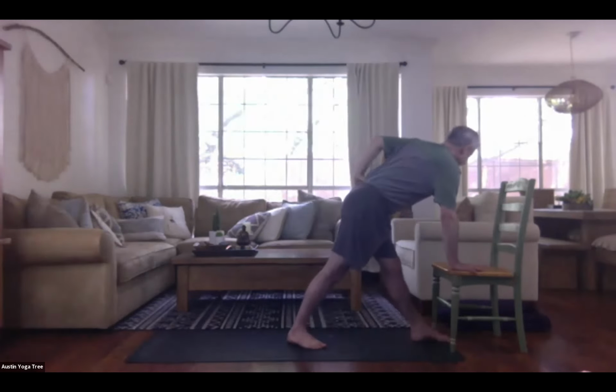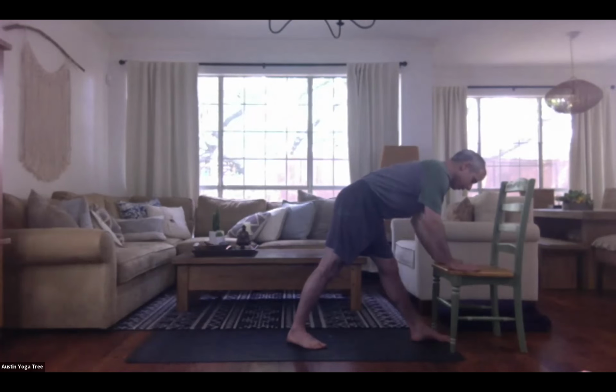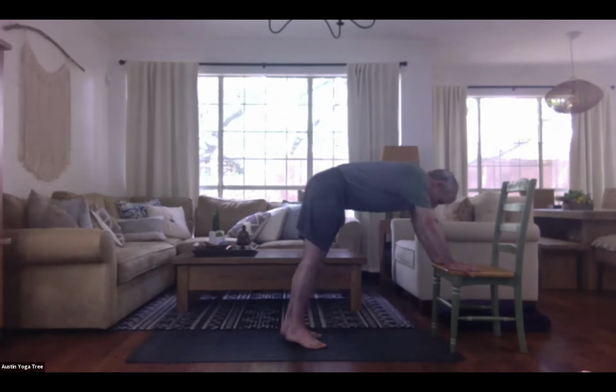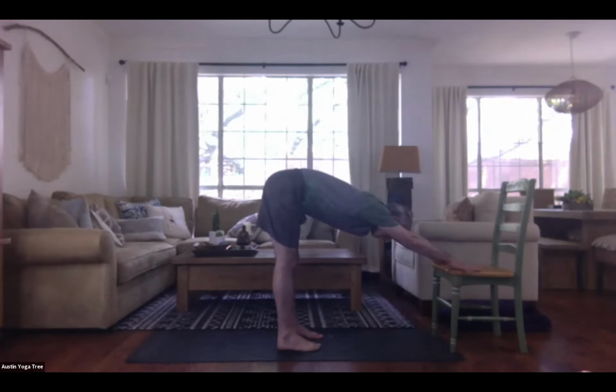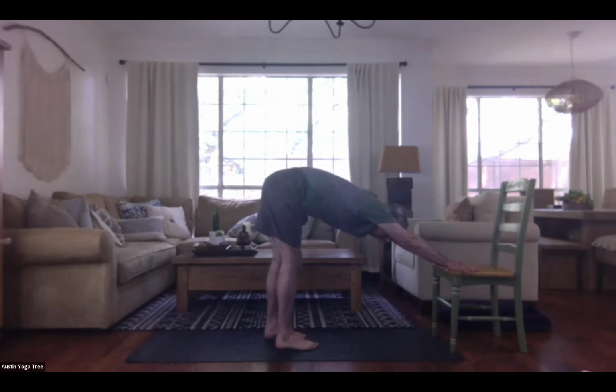And then hand on your hip, turn your torso towards the chair. Just take both hands on the chair for a moment. Take both feet back, downward facing dog, hands on the chair. If you're not using a chair, do downward facing dog on the floor. Coffee table, stairs, blocks, whatever you have.